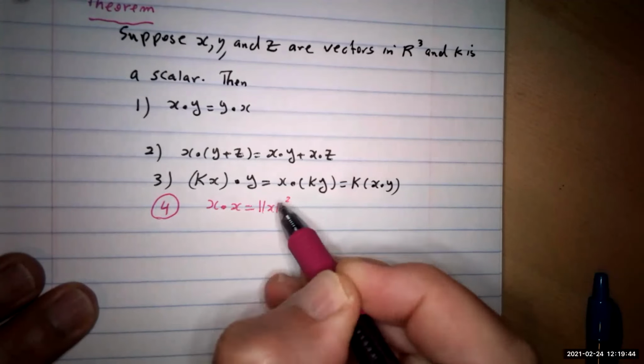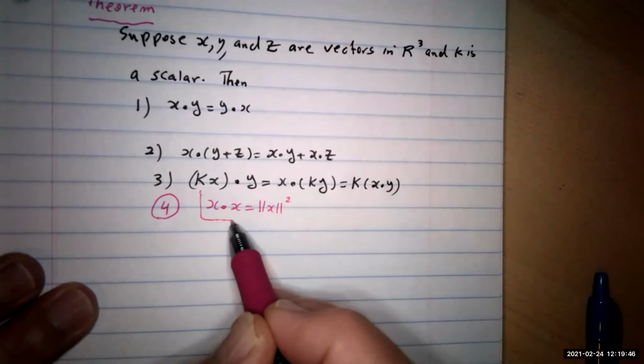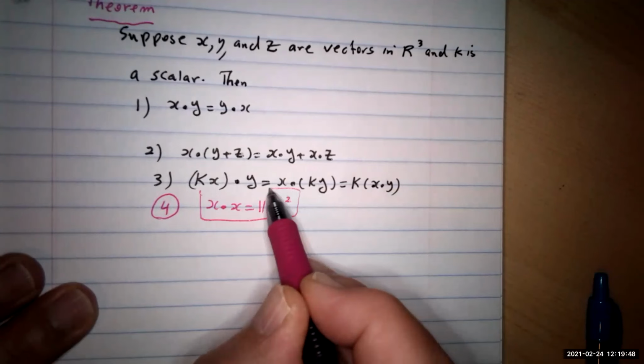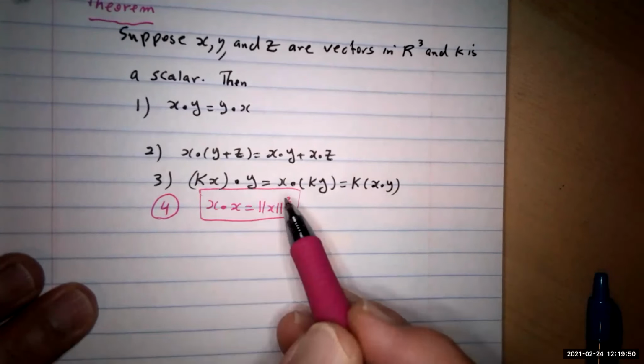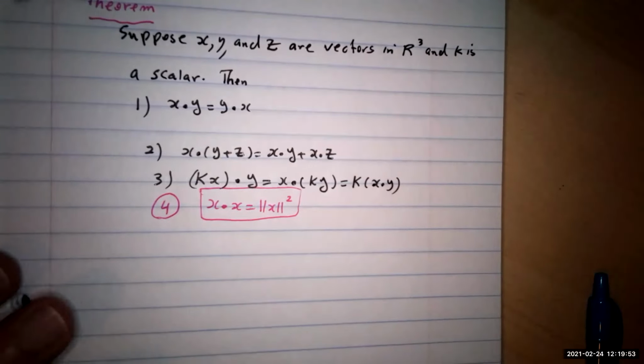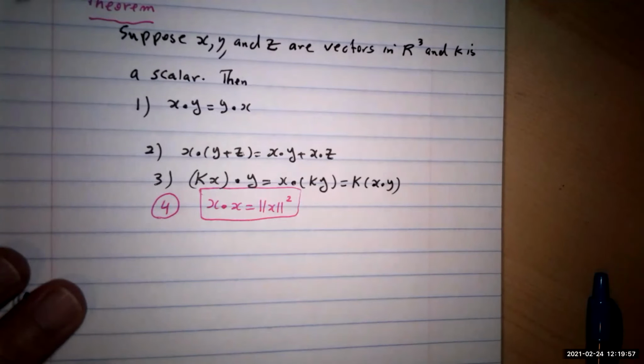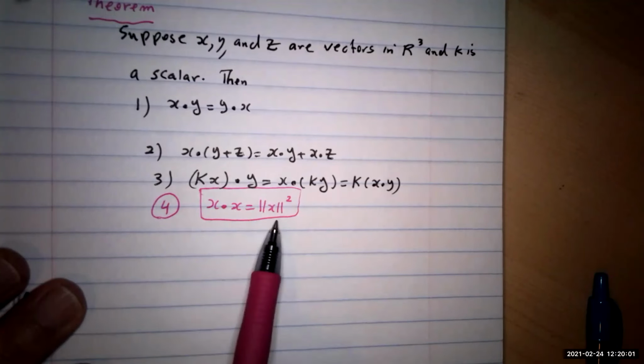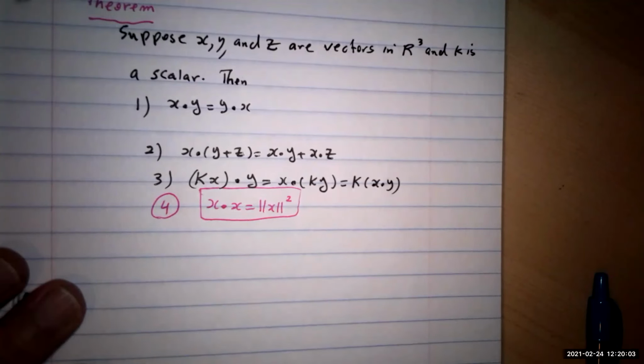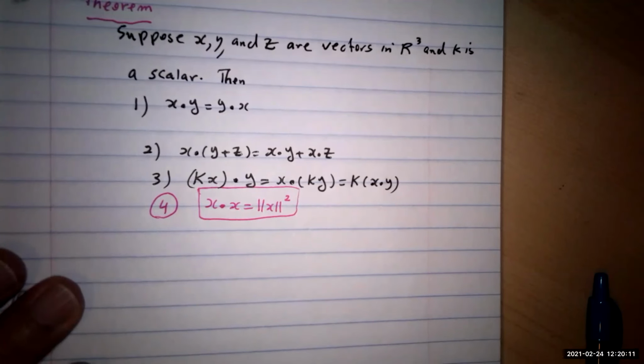You have a couple of theorems and we give you one question anytime you want to prove something. If you want to evaluate x dot y, just go with that formula that you have, you know, x1 y1 plus x2 y2. But if you want to prove something, you just use this one. x dot x is norm of x all squared. I'll show you where we get to the solution of those problems.